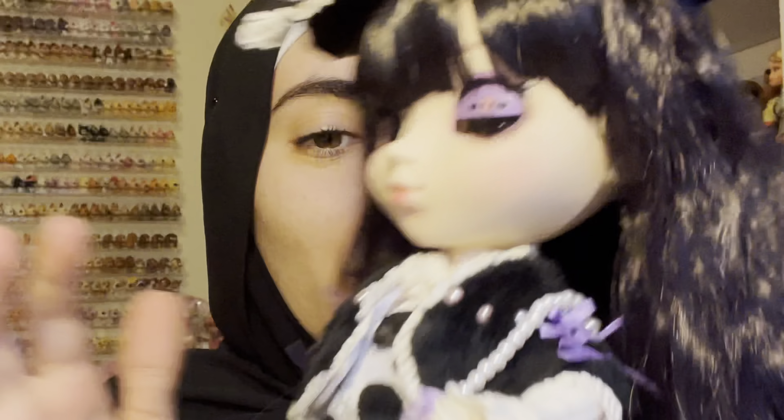She's so pretty — I was not expecting her. I don't really like the character Kuromi; I'm more of a My Melody fan. If you look at my desk, you'll see I'm more of a pink fan. But for some reason this doll was speaking to me — she has like skulls in her eyes. You can barely see them because her eyes are black and the skulls are a really dark purple.